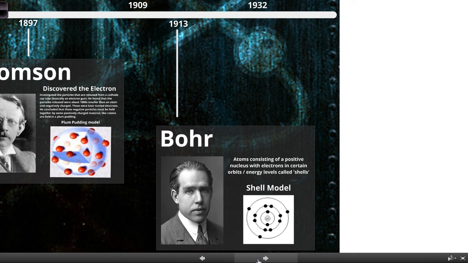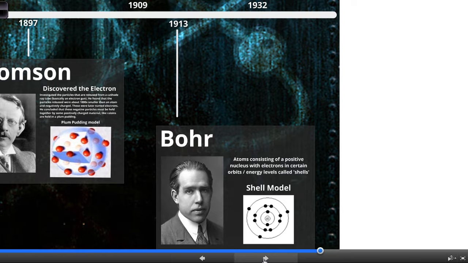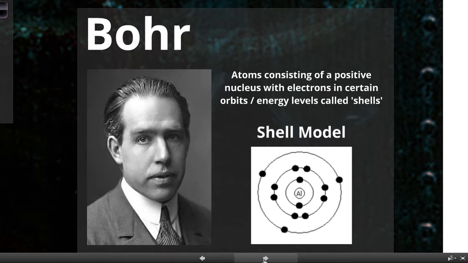Anyway, after that, Bohr in 1913, so these are all only a few years apart, another student of Thomson actually, came up with the idea that the electrons weren't just distributed randomly around the atom. Basically, Bohr came up with a theory that atoms consisted of a positive nucleus with electrons in certain orbits or energy levels or shells. We use those terms basically to mean the same thing. So he came up with the idea that the electrons are organized into shells or layers or energy levels around the nucleus, that some were closer to the nucleus and that some were further away from the nucleus.